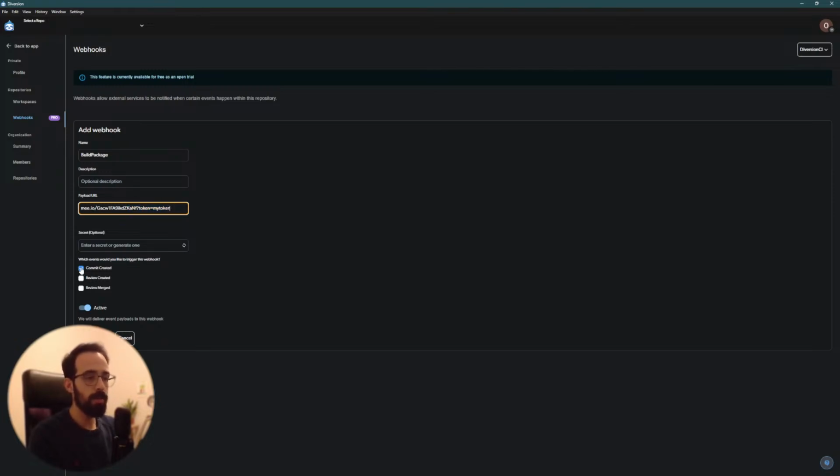And I want this to be triggered when a commit is created. So whenever a commit is created, this is going to fire. You can of course do it when a review is created or merged. You may not want to fire this for every commit, or you may want to treat different commits differently. For example, if I'm committing to the main branch or to the dev branch, you might want to do different things. So you can do that using the payloads that come with the different webhook events.